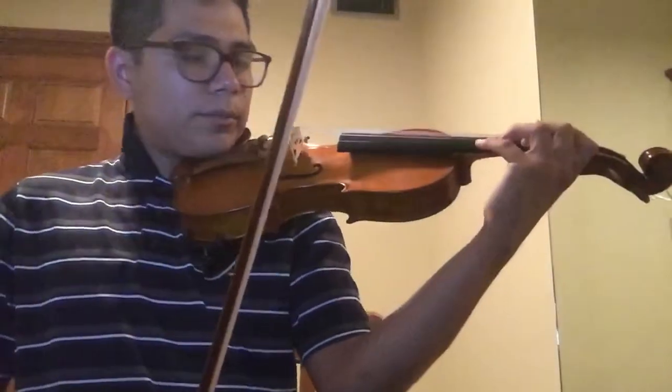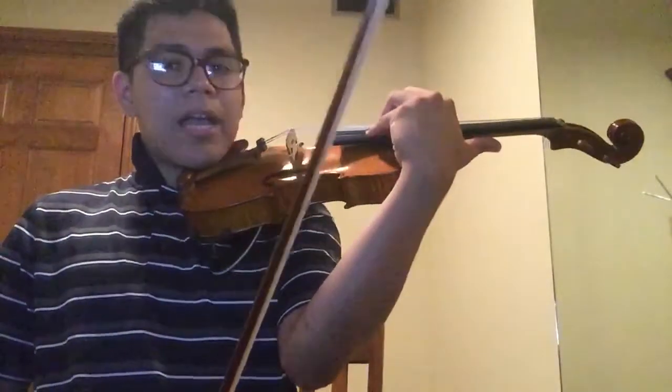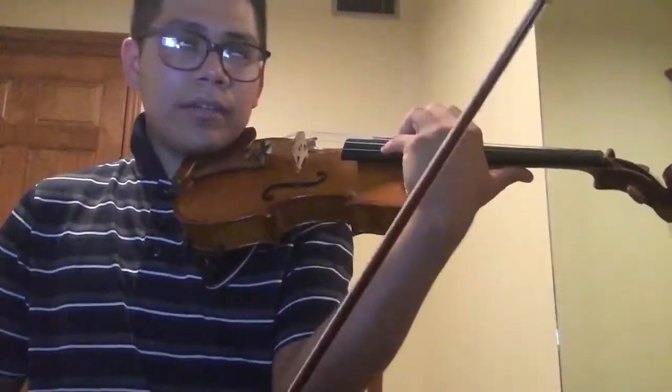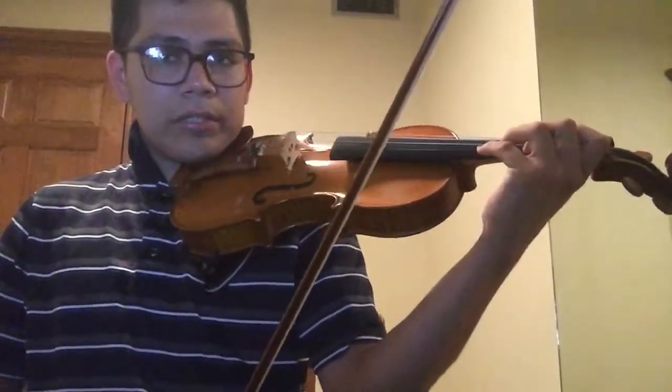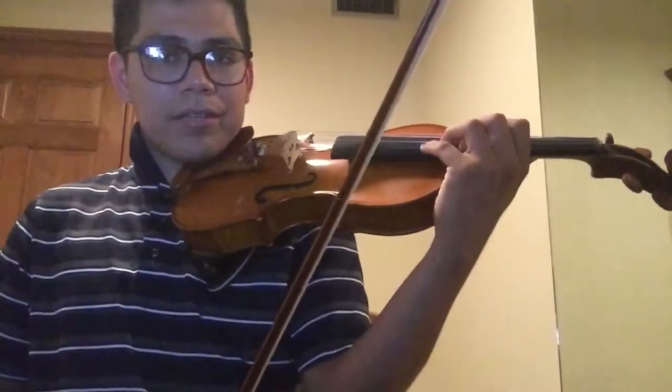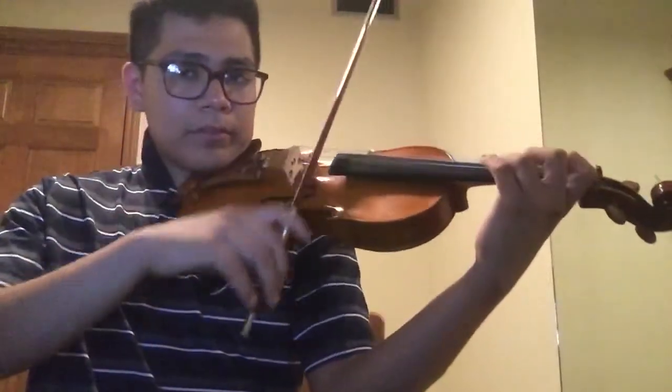So first thing you want to do is make sure you understand how your hand is going to move, how your fingers are going to move. Very smooth, and try to keep them as comfortable as you can, really. Find your most comfortable position. For me, it's third and first, because my fingers don't really have to stretch anything. My hand doesn't have to move. My wrist, everything is just fine. I can play really just comfortable.